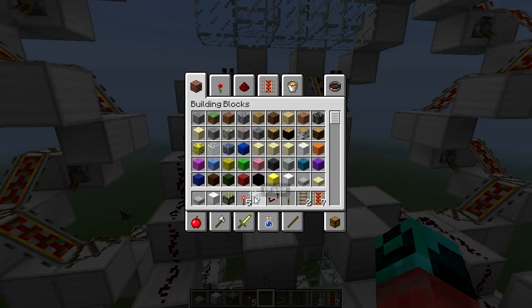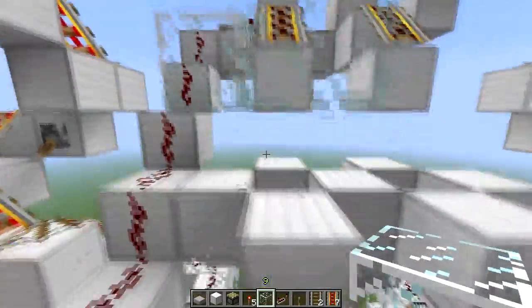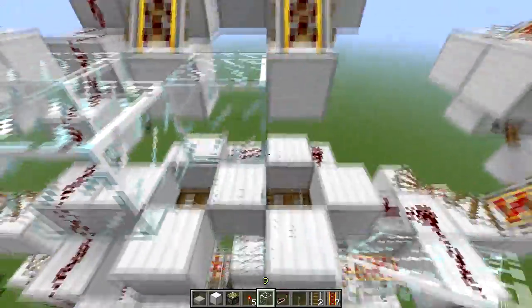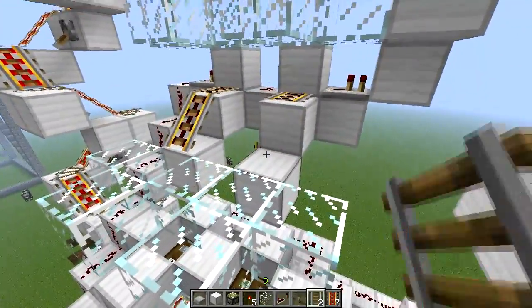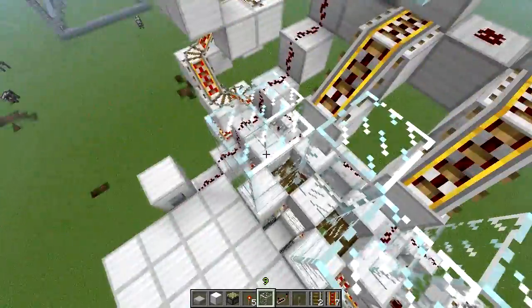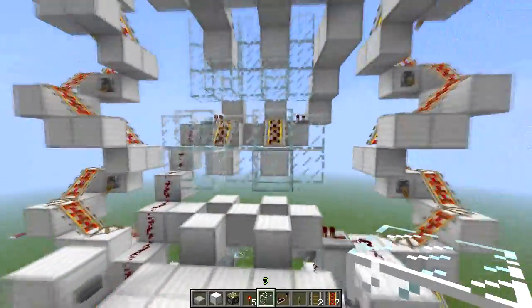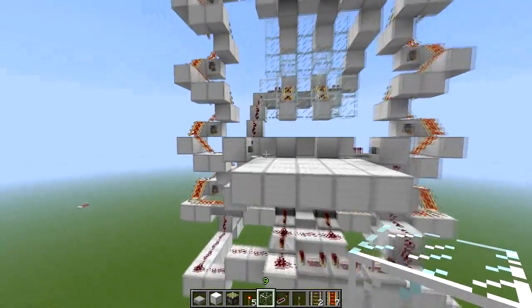And also, I just forgot something. You want to make sure down here that there's also glass surrounding the top portion here, because you don't want the cows flying out of their carts. So there. And it's all done. The cow farm is now all set and ready to go.